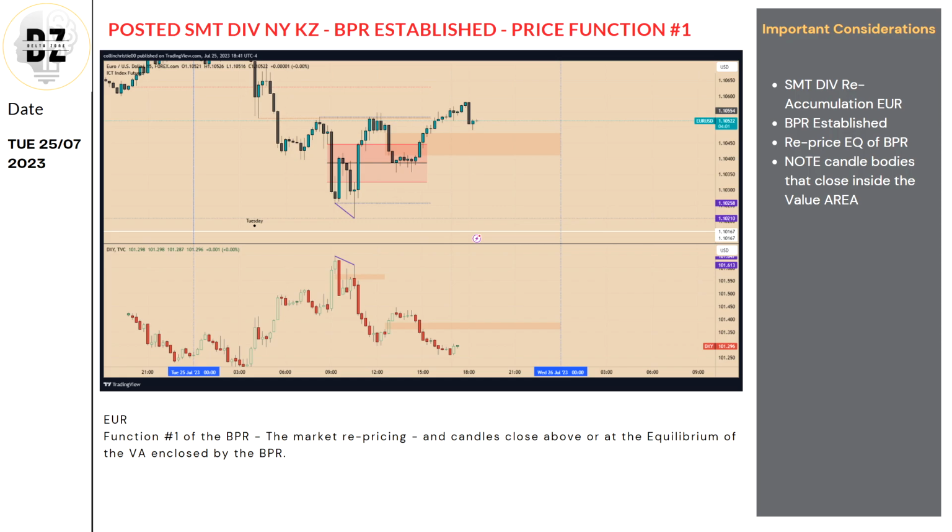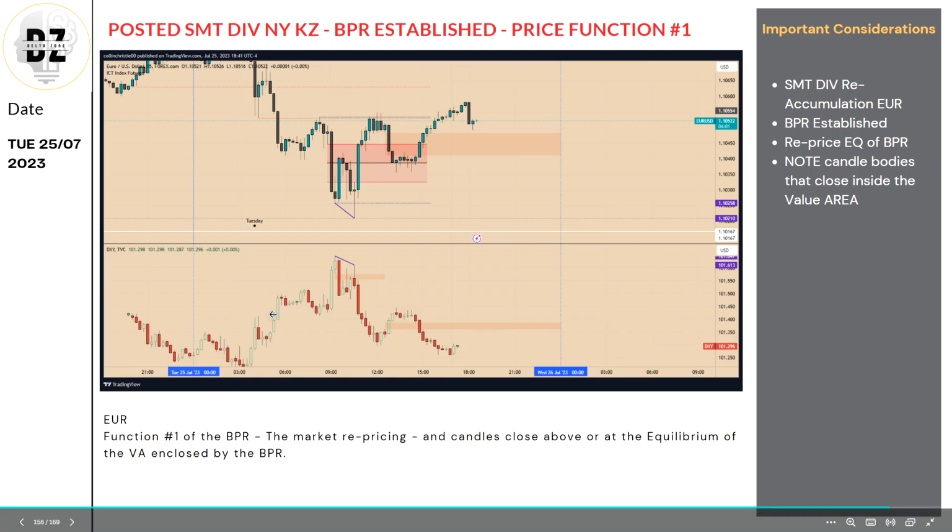So we have identified two functions so far. The first allows for the market to reprice no more than 50% or equilibrium of the range established by a balanced price range, as long as candles continue to close below or above the equilibrium. That balanced price range is effective at resisting price. The second function of a balanced price range is to resist further repricing inside its range. So rather than a return to equilibrium, the market displaces quickly away from the consolidation to target real liquidity below or above the market.